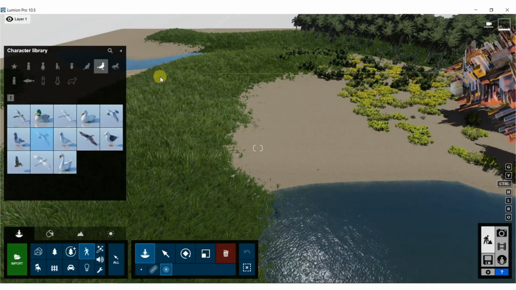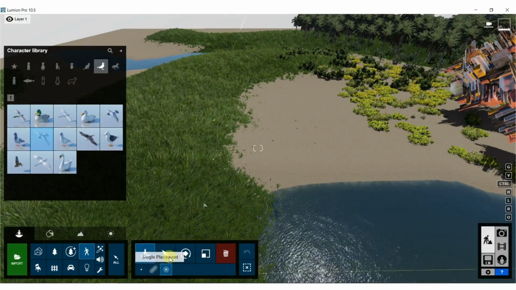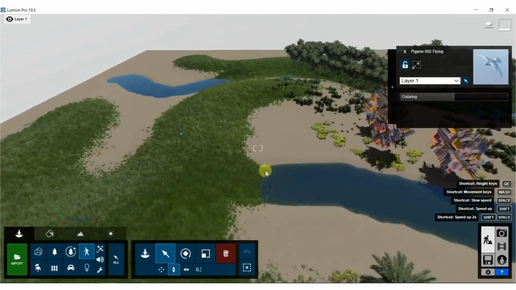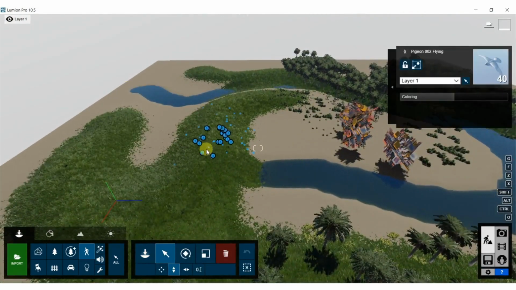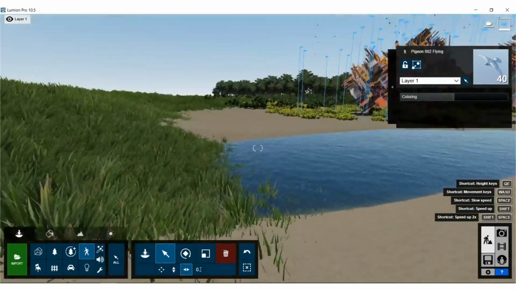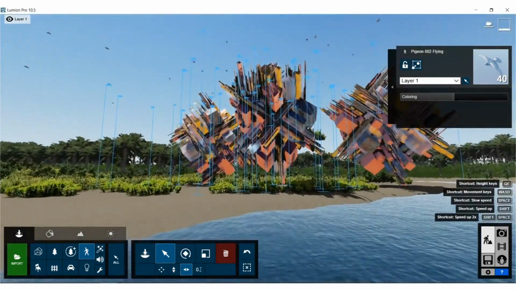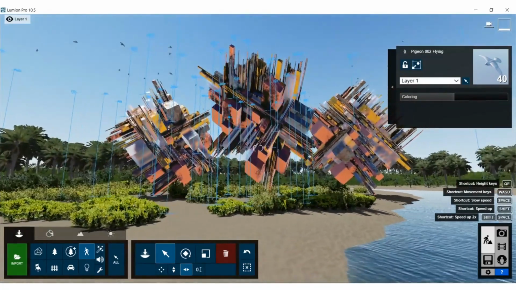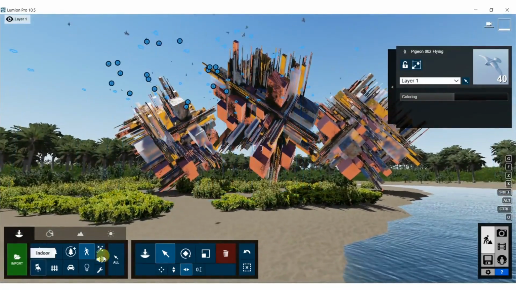We'll select all those, pick them up. This is probably our view there. Let's get some people. Maybe we'll put a boat in the water.